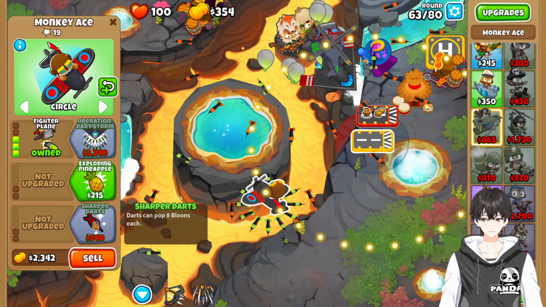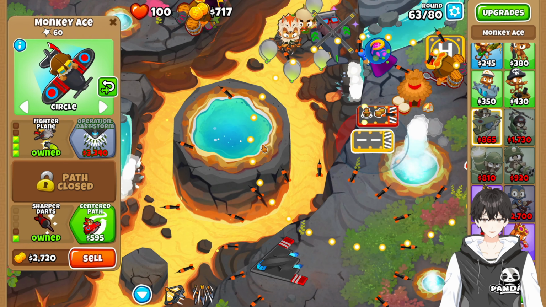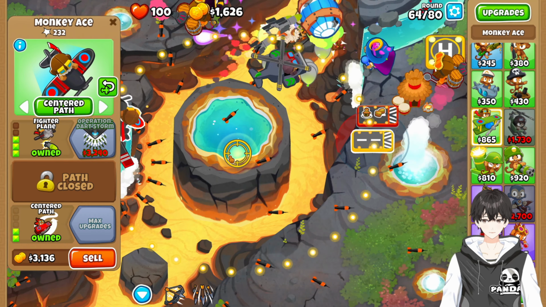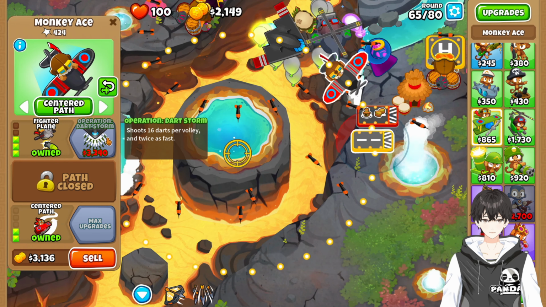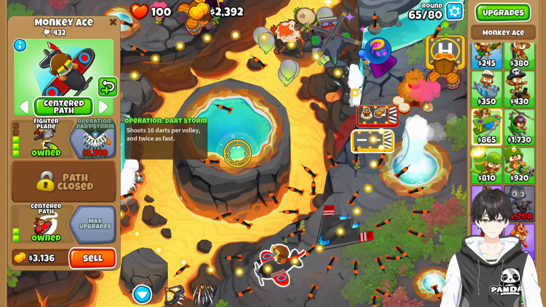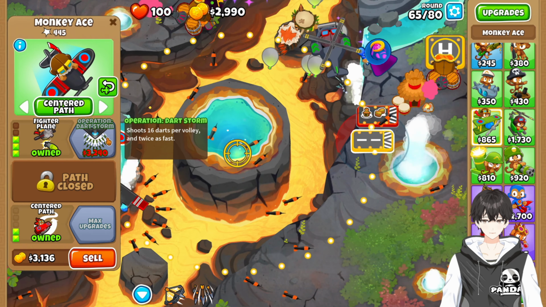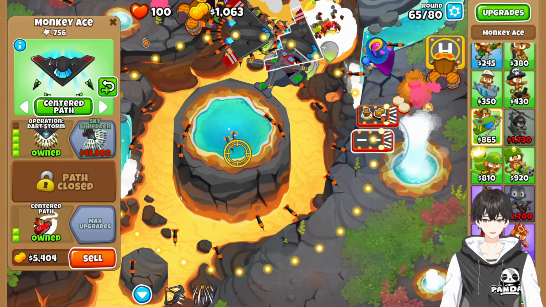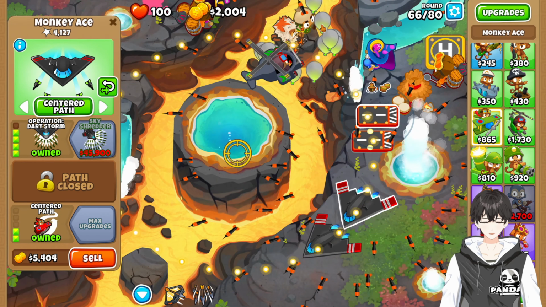We're going to get the sharper darts. As we dominate round 63. Centered path, why not? That was a really fast round 64. Money coming in real slow, but once we get the Operation Dartstorm, we can see this pop count going up. And now we have plenty of MOAB damage.